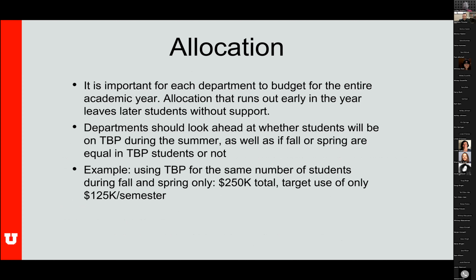However, that being said, it is still important that you budget for the entire academic year. We're in summer right now, and I've already had a few people reach out to me saying, hey, we're having some weirdness with summer and allocation amounts. We're not sure what we're going to do with this X, Y, or Z scenario. It's really important to remember, if you're planning on any summer students or just planning for the whole year, you're keeping everything in mind. You want to look ahead at summer. You want to look ahead at what your totals are going to look like, if you're going to do any petitions, things like that, that may affect your allocation amounts moving forward.